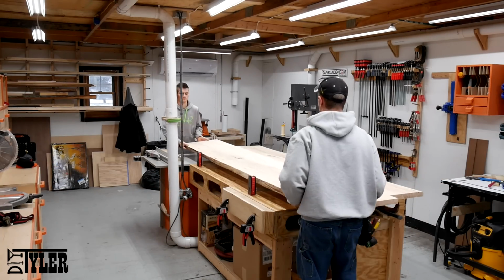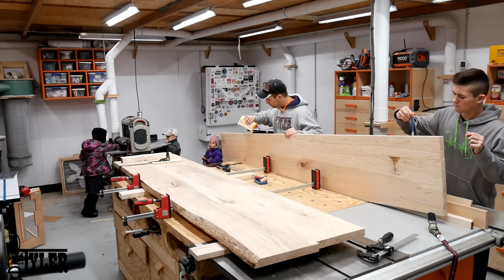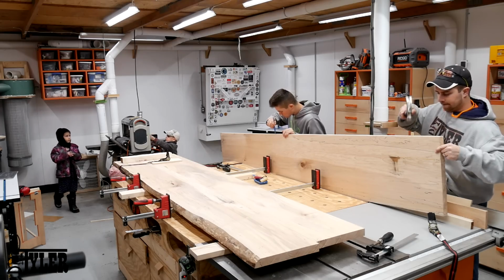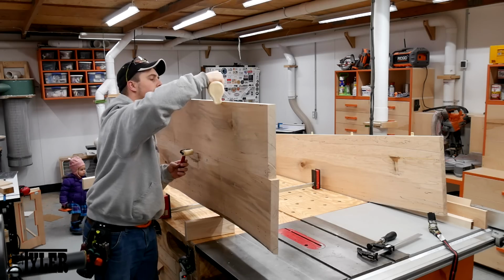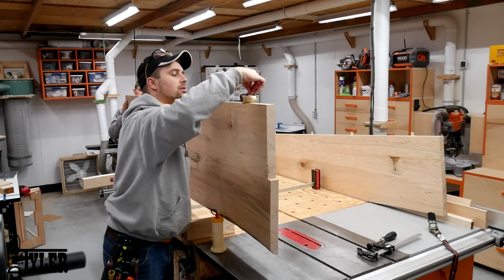Again, with the help of my brother, we used my widest Bessey clamps and set everything in place, added our Dominoes and a liberal amount of glue, and then glued it up. And yes, it was slightly stressful, but it does help to make sure that you have everything in place within easy reach before starting up such a large glue up. 100%.